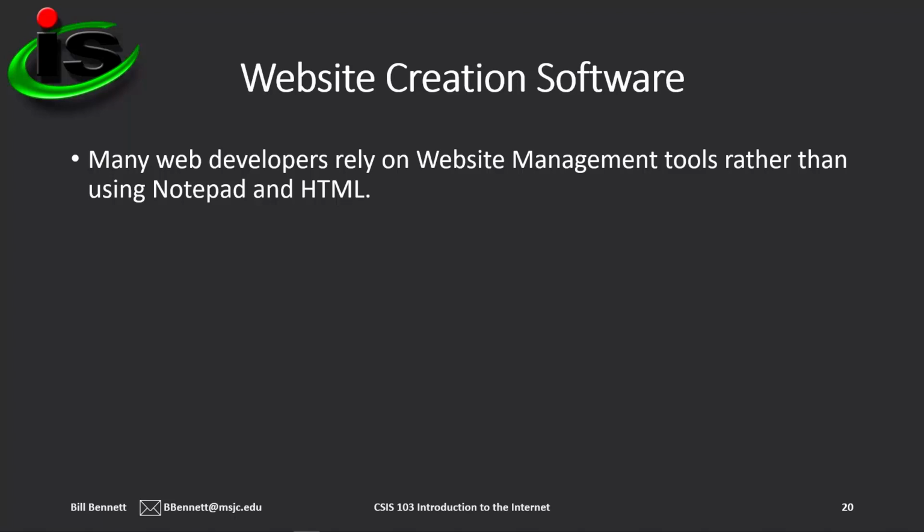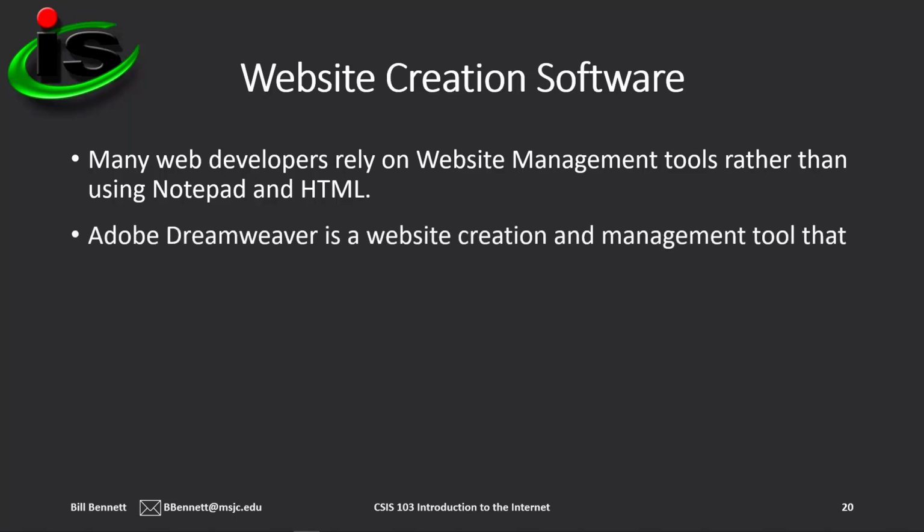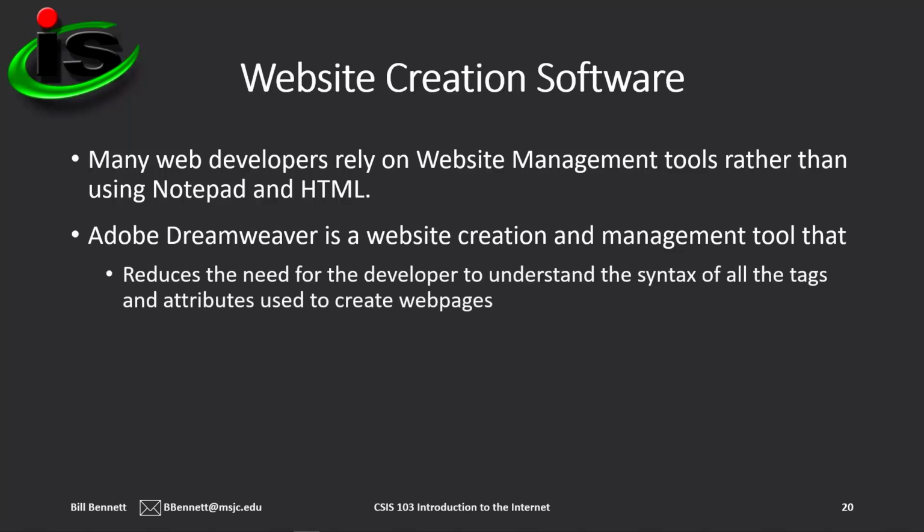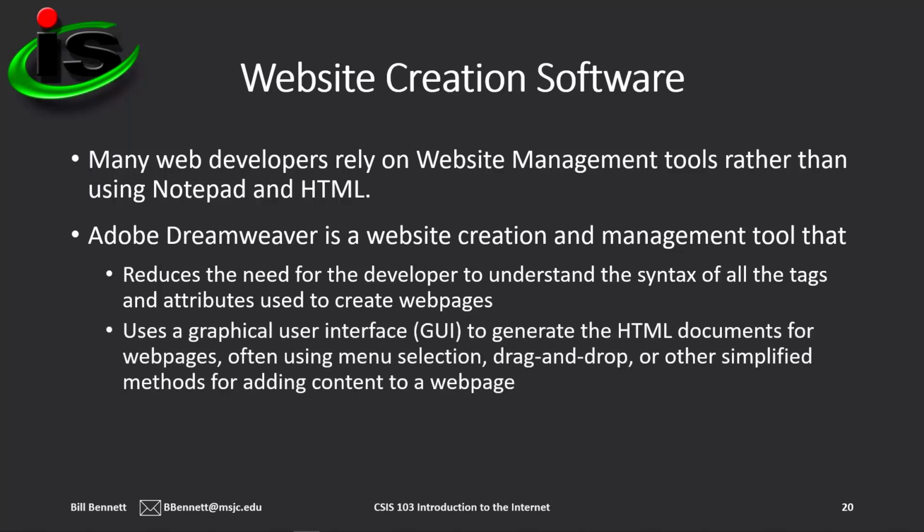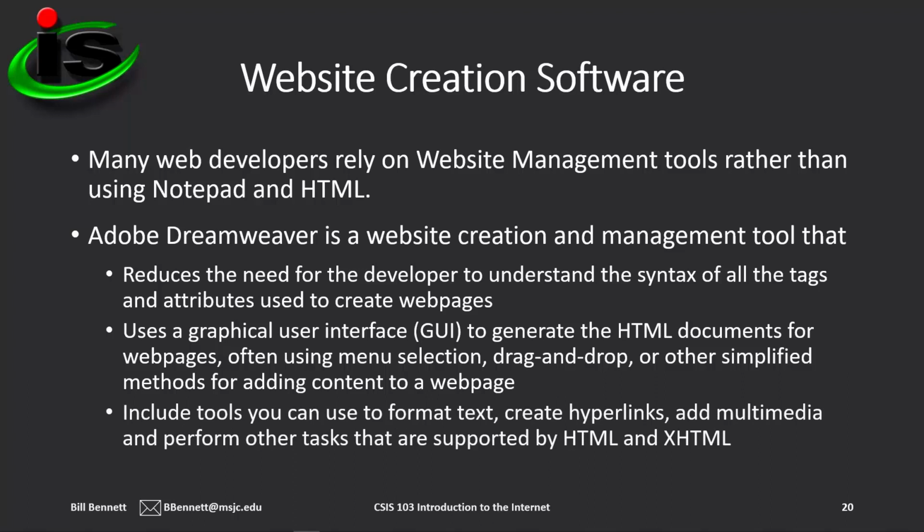Many web developers rely on website management tools rather than using Notepad and HTML. Adobe's Dreamweaver is a website creation and management tool that reduces the need for the developer to understand the syntax of all the tags and the attributes that are used to create web pages. It uses a graphical user interface to generate the HTML documents for web pages, often using menu selections, drag and drop, or other simplified methods for adding content to a web page. It also includes tools that you can use to format text, create hyperlinks, add multimedia, and perform other tasks that are supported by HTML and XHTML.